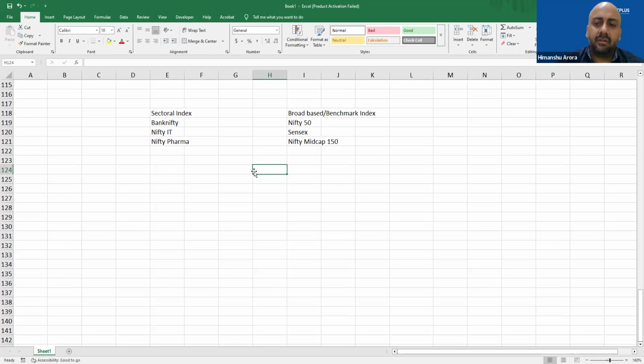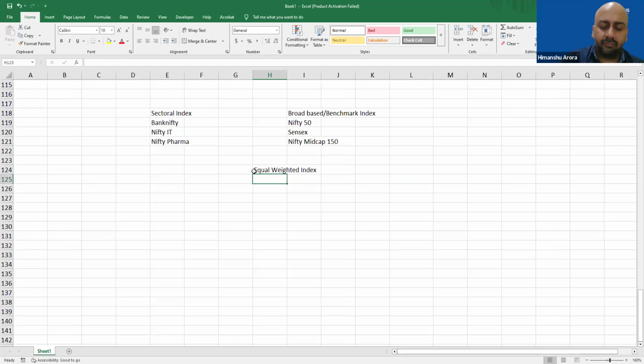One, the index was formed. सबसे पहले जो index आया था वो था equal weighted index. Give equal weightage to all the stocks in an index. Do you think it will represent the economy in a perfect way? I doubt. Because not all the companies contribute the same towards the economy.